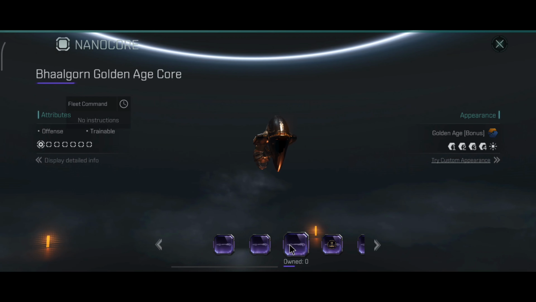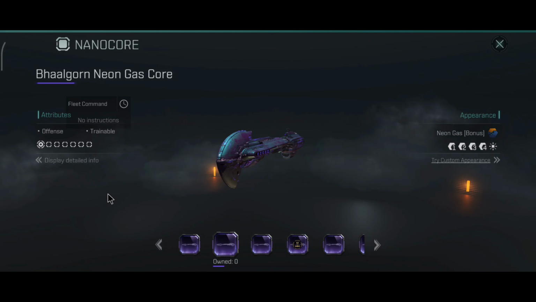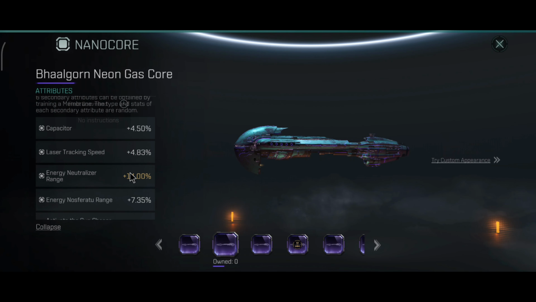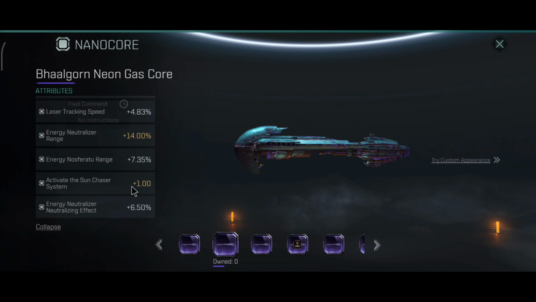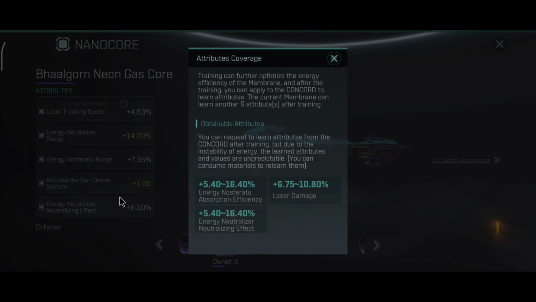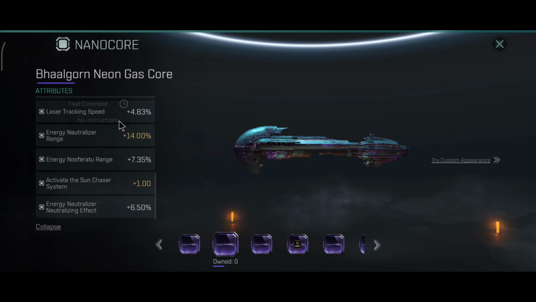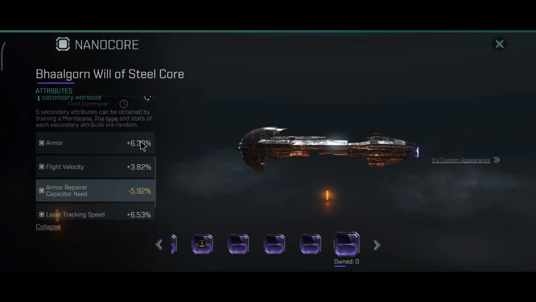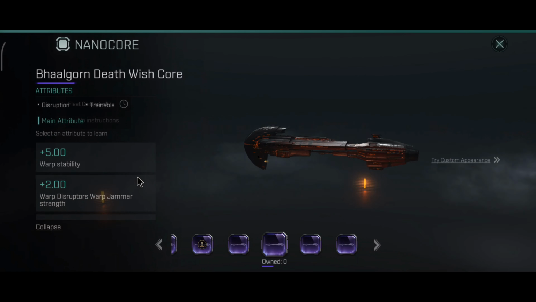Now, as for the Nanocores, I haven't really used the neon gas nanocore that often on this ship because I figured out that the current default Nosferatu range is mostly enough. However, it can give you advantages in certain situations, although in my case the capacitor and the range of the neutralizers or Nosferatus is not a problem. The problem is the tank. I really need tank on this Bhaalgorn. So I have been working on one of the nanocores that is specific for tank. It's quite well developed, I must say, and overall does perform very nicely.